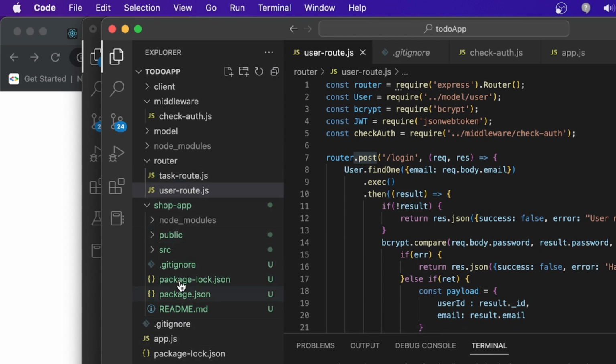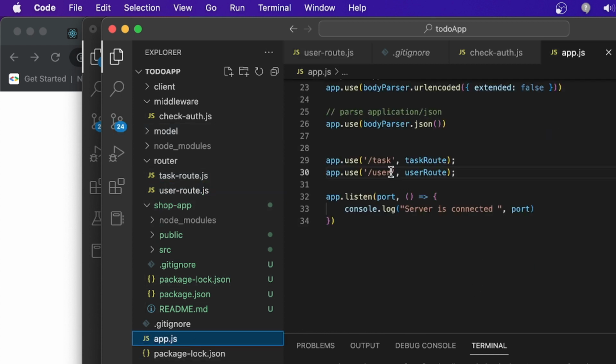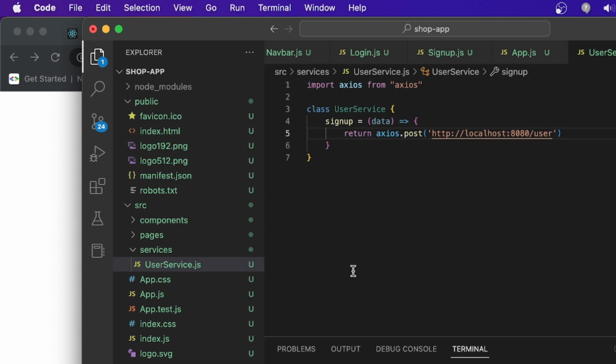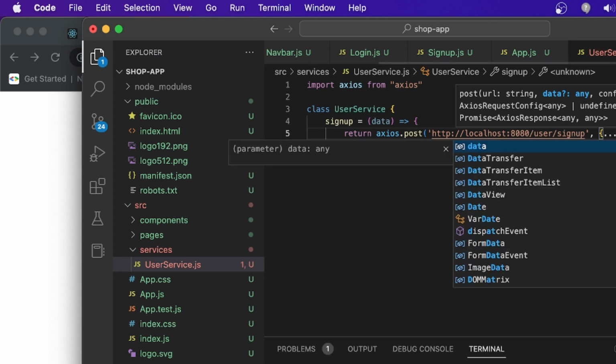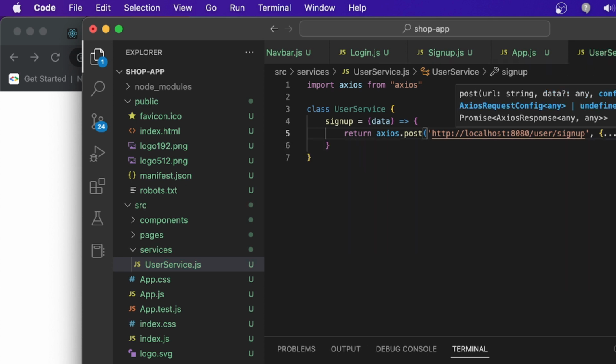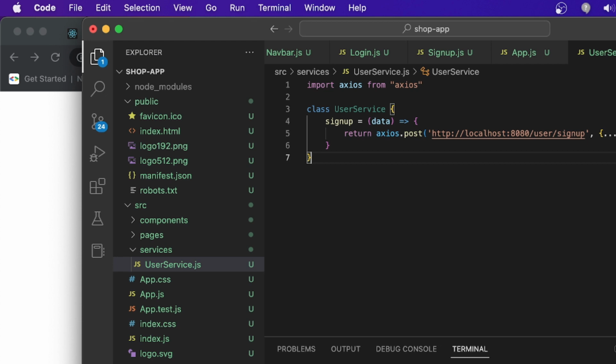Just go to app.js. This is the prefix line of code. So user and signup, and you have to pass the second argument, which is your data. Okay, this is the way that you have to add the code.